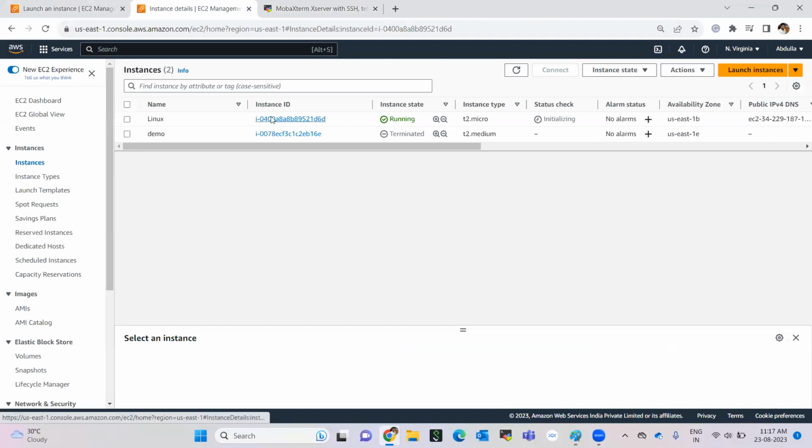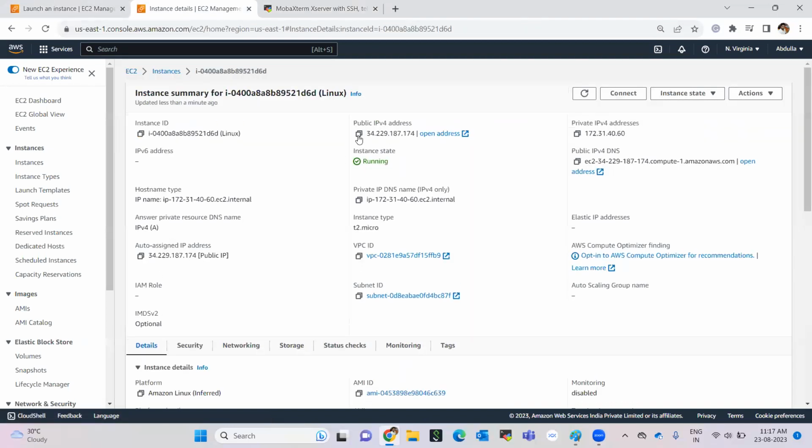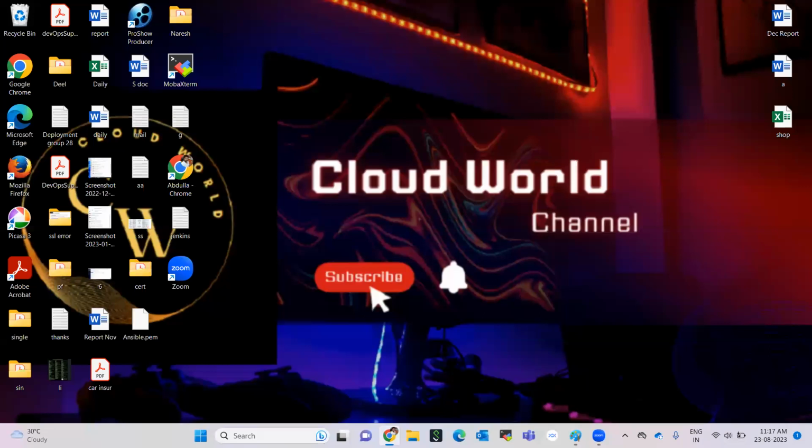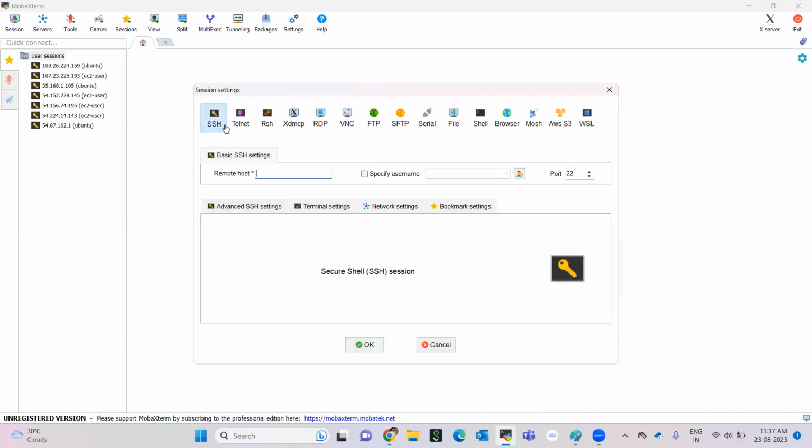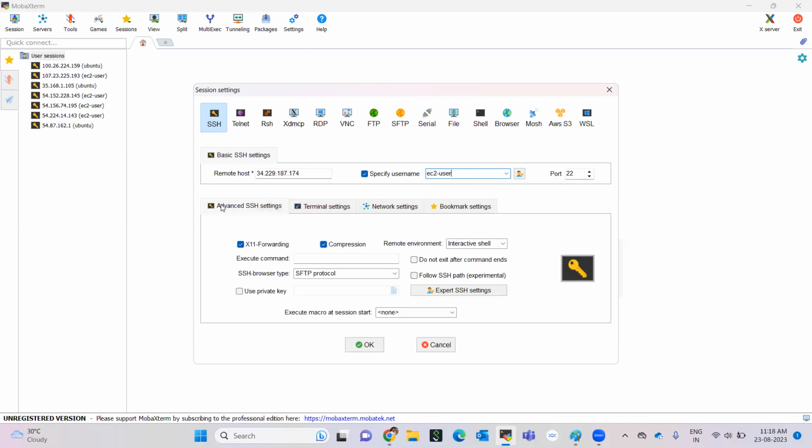So here I'm selecting demo Linux. I'm taking public IP address. After that, I have installed MobaXterm. So I will connect to the MobaXterm through SSH. So here I'm giving the name as the default username, like ec2-user.